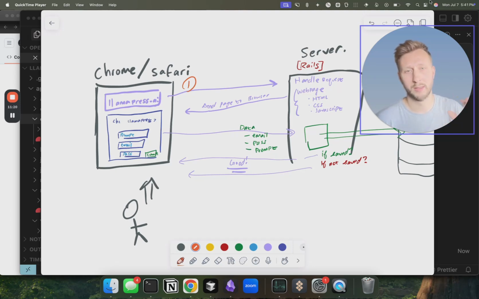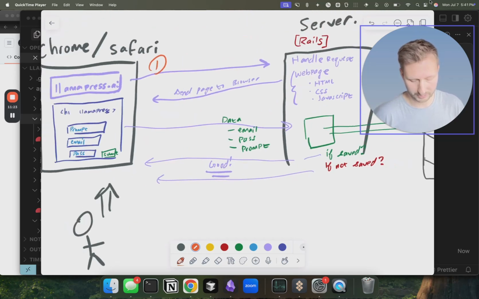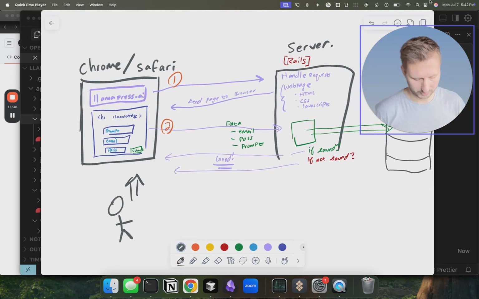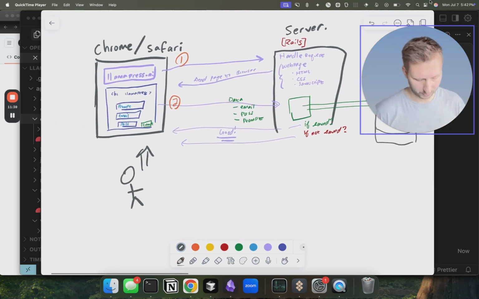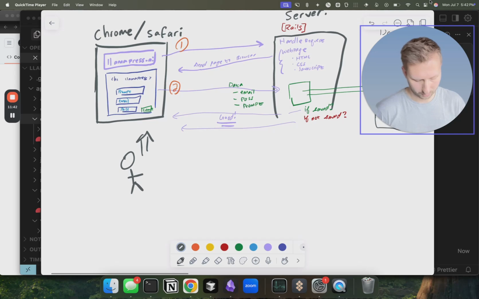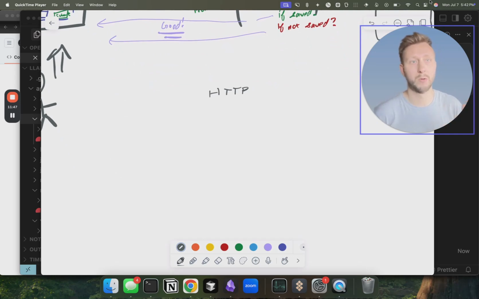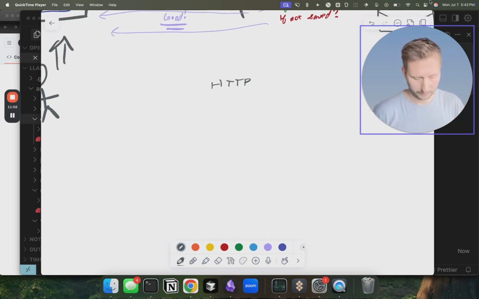And so it's a very different type of request than this second type of request, where we're actually telling the server to save information to a database, right? This is true for all web applications, and it's part of just how the web works in general. There's a networking protocol called HTTP, and this HTTP protocol sets the standards for how your web page is going to communicate with a server, right?